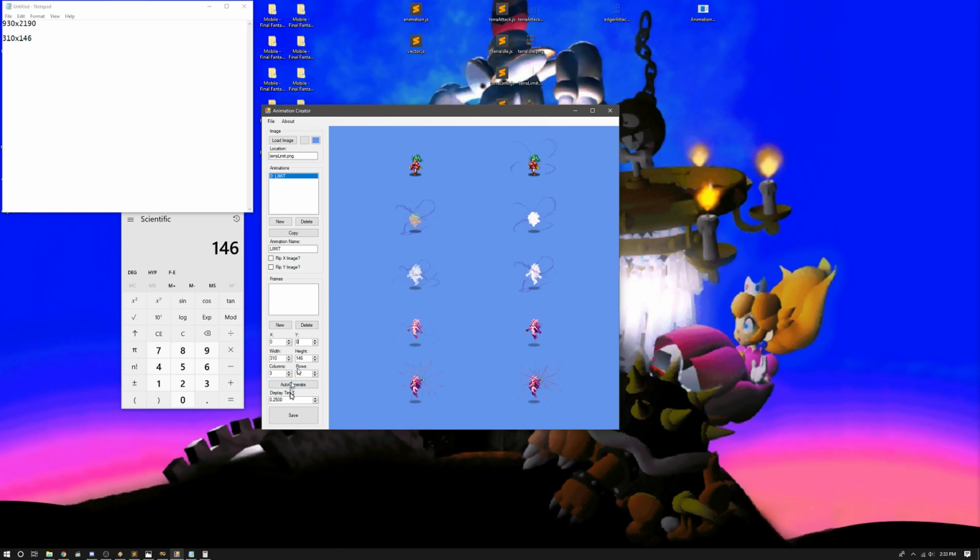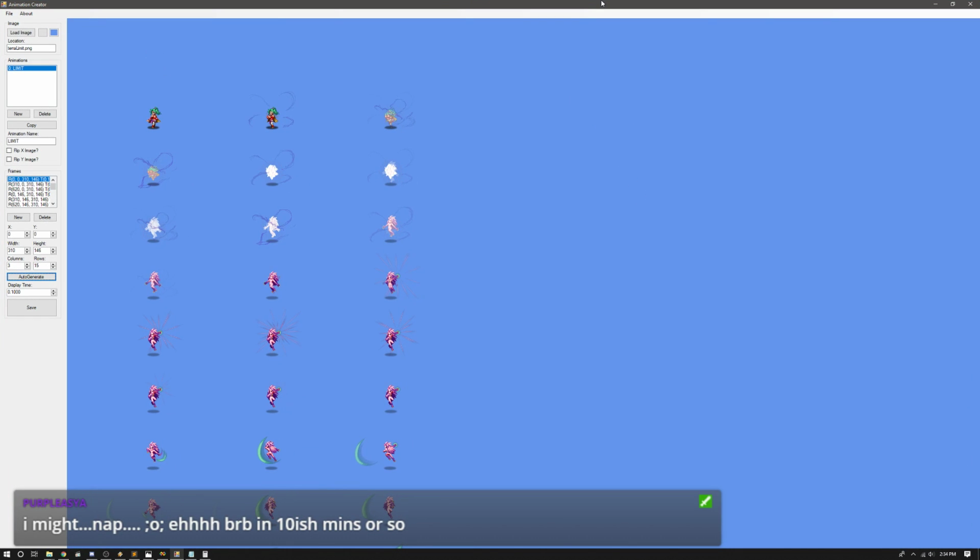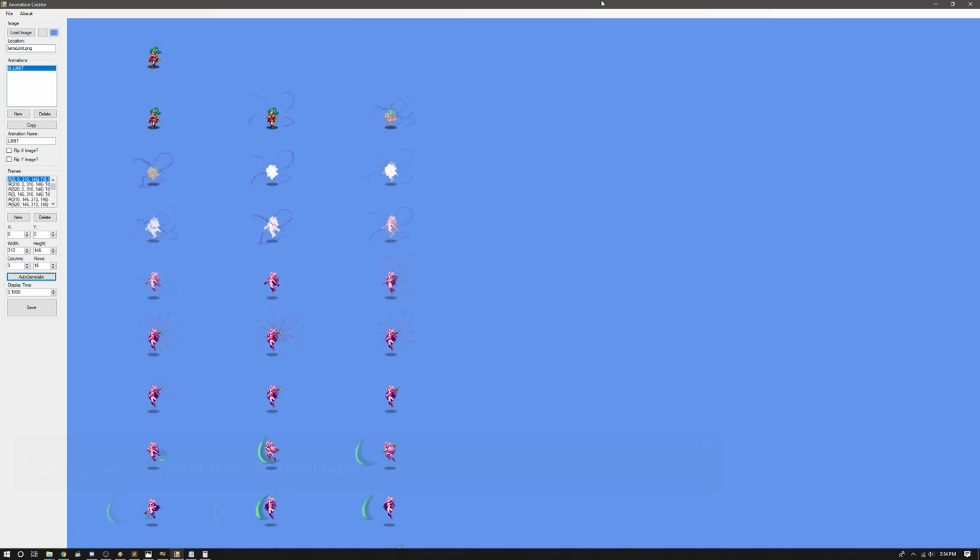We start at 0, 0, and I want the time to be a little faster, so 0.1. Ready, set, auto generate. Look at that. It just did all my work. Zoom. That isn't zoomed in. I just made a button to save me so much work.